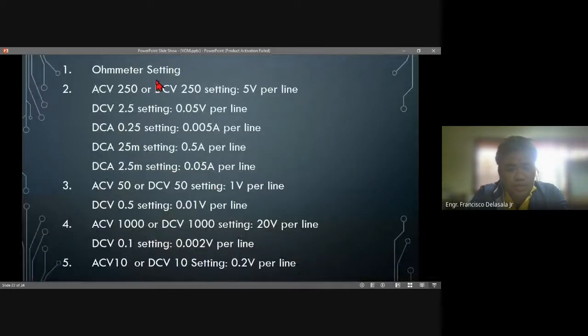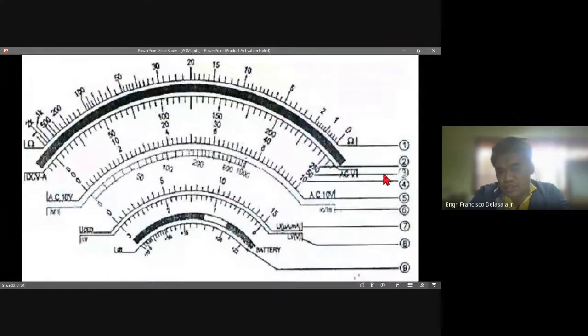Then for AC 50, or DC 50, that is 1 volt per line. That is number 3. We will follow the upper scale, that is 1 volt per line. For example, if our pointer is pointing on this line, we need to count from 0: 0, 1, 2, 3, 4, 5, 6, 7, 8, 9, 10. So 10 times 1, because we are on the 50 volt range. So the reading will be 10 volts.